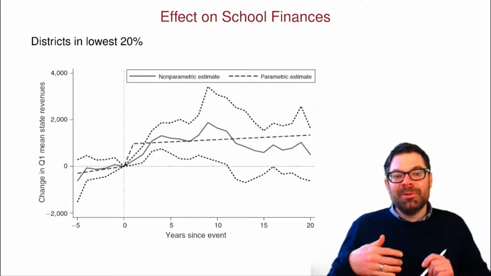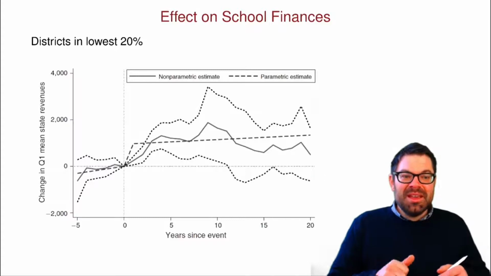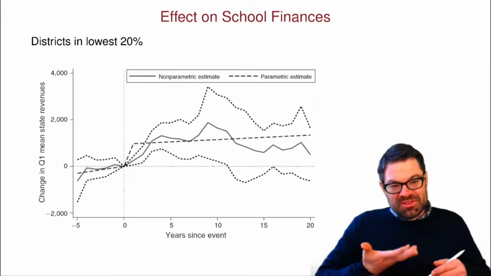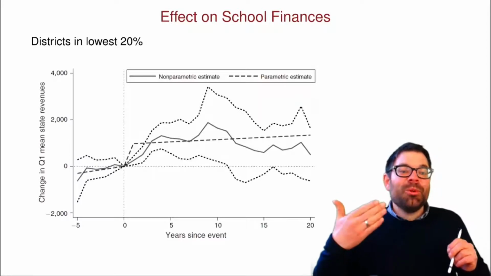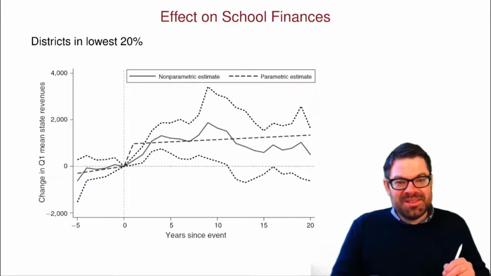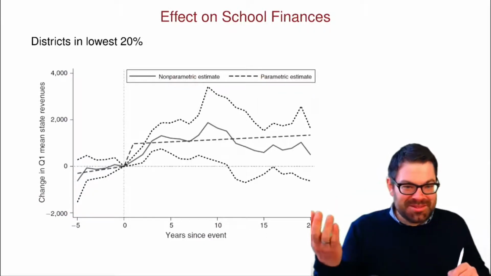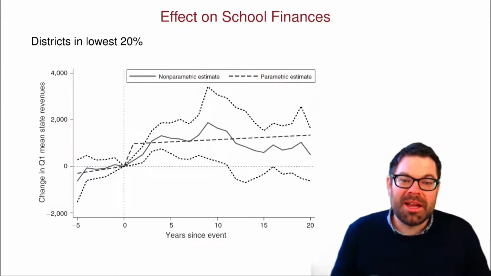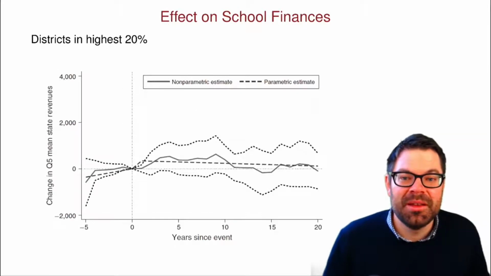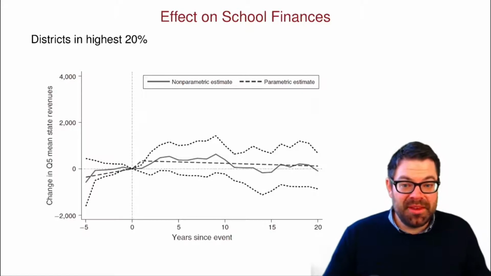If you do work like that, where you look at the effect of a policy on outcomes, it's always good to give us some idea of a first stage, whereby you first show us what is the effect of the policy on what the policy actually intends to do, right? Whether it's school finances, family incomes, whatever. And then you look at the longer run outcomes, because that makes it a lot more credible. Okay? So here they show the results the same for the highest 20%, and there is no difference.